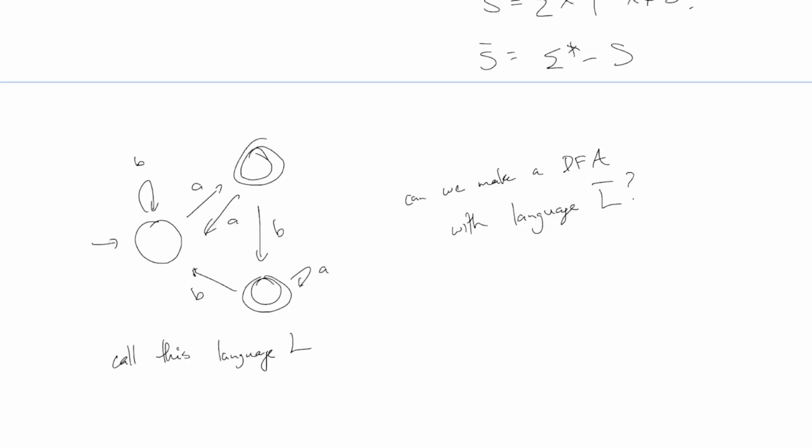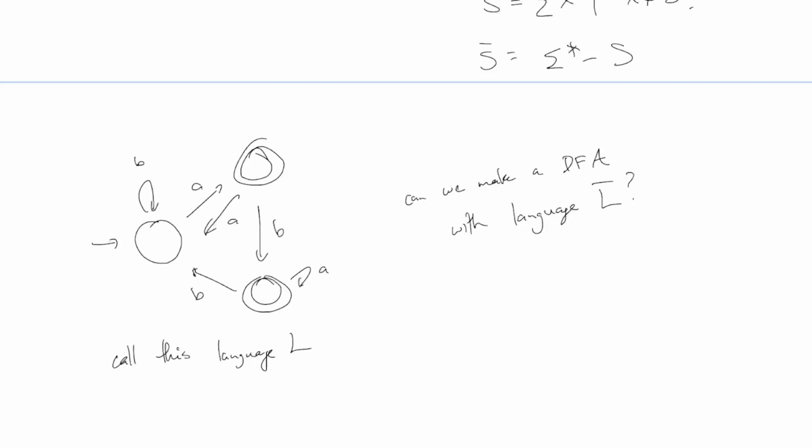All right. The answer is yes, we can. I'm going to draw a new DFA over here, and the point of this new DFA is that it accepts only the strings that this one does not accept. It's not so hard to describe in words. How would I change this diagram around so that it accepts the opposite? Any suggestions? To accept the complement. Yeah? You just swap the accepting states and the non-accepting states?